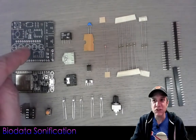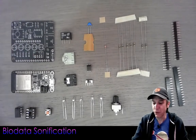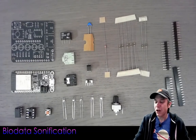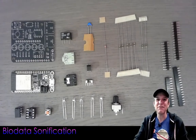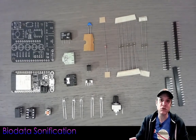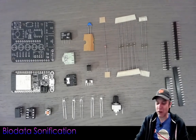We have the circuit board for version 005 of the Biodata Sonification device, and it's labeled fairly well for the orientation of all the components. We are using an LMC 555 timer IC, which is a low voltage 555 timer. This particular Biodata Sonification process doesn't work with just any 555 timer, though it does work with most. We're using an 8-pin socket, which is good practice so you can reuse your chips — you don't want to solder chips directly to the board, as you can sometimes overheat the pins.